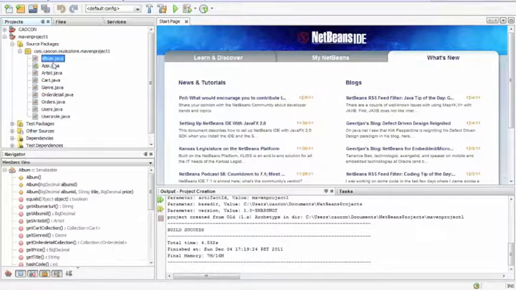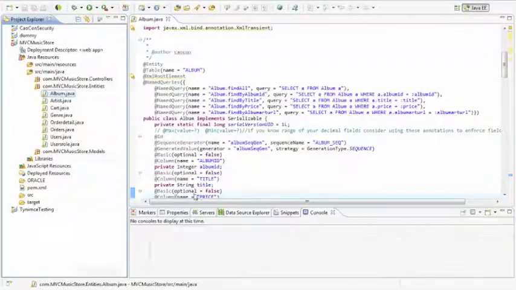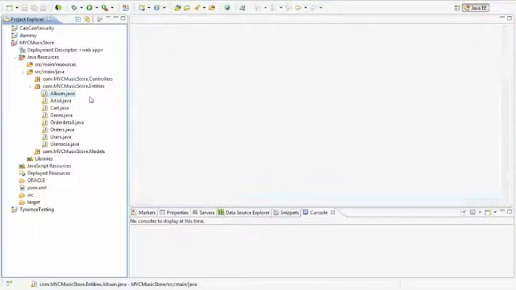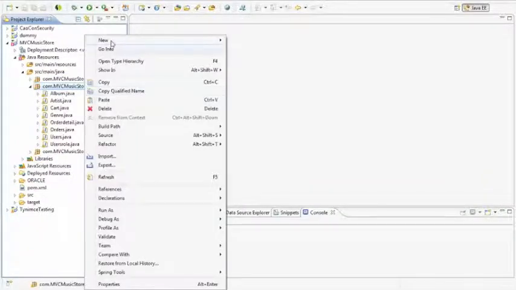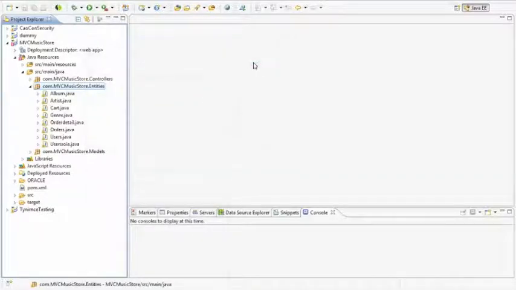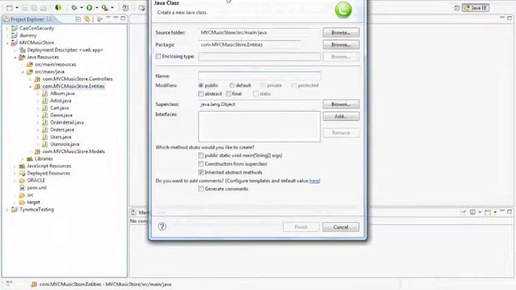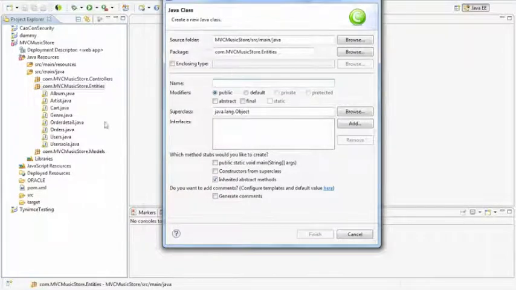And our next step is go back to Java and go to the entities package over here, right click and new class. Alright, for the class name, because we right click over here, it will put the package for us already.